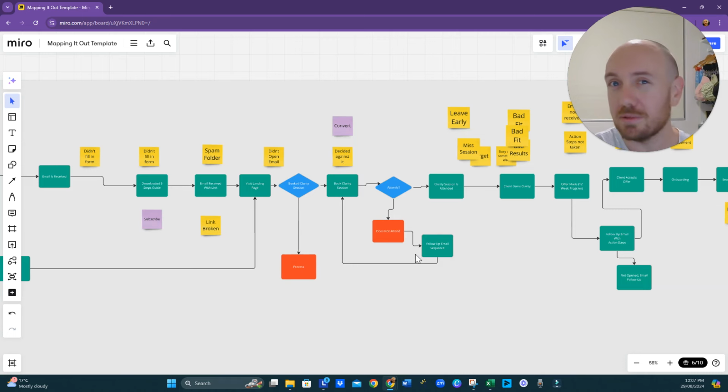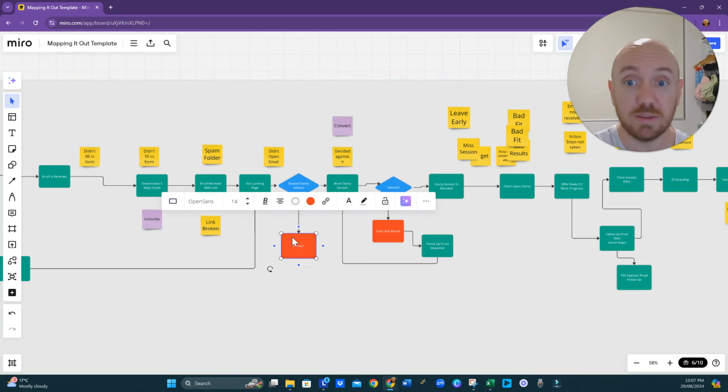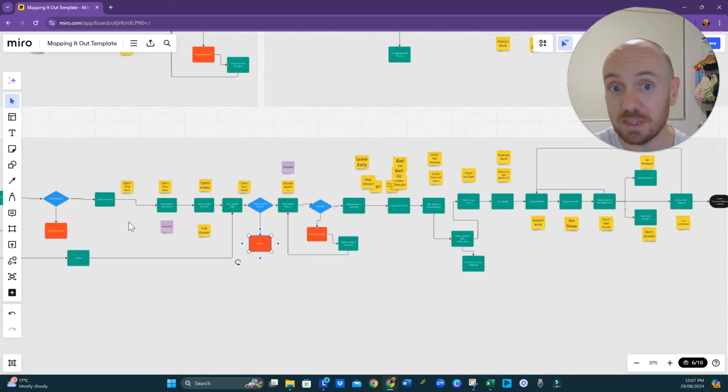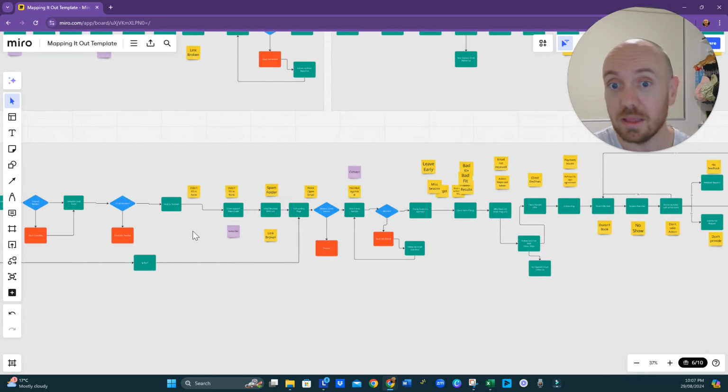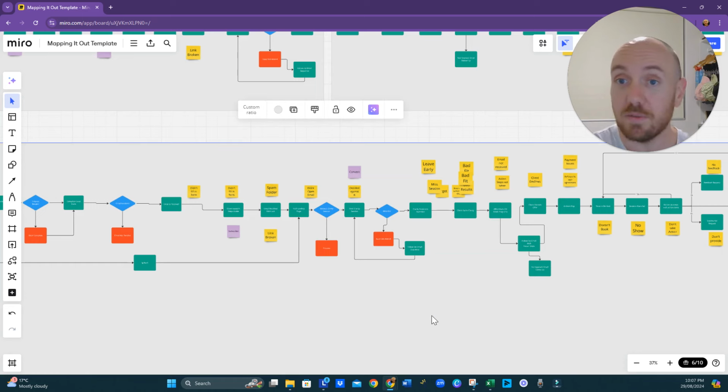It's going to be a lot of the same sort of thing, and we can look later at how specifically we're going to deal with these, like what communication channel are we going to use, what email sequence are we going to use, how many emails are we going to send, when are we going to give up, that type of thing. But really, all it is when someone drops off this ideal journey, if we've got this mapped out properly, where these are all of the steps that we want them to take in order, this is what's best for the average client, let's say, is to receive a small bit of value, then a bigger bit, then a bigger bit, then a bigger bit.